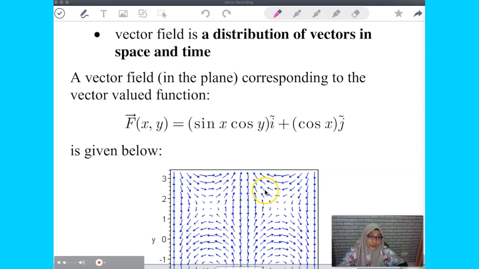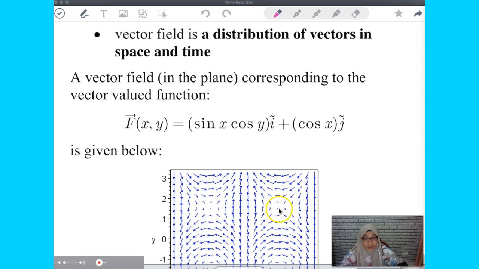Then you plot that vector from the point that you choose. Remember I taught you how to sketch the vector from the position that you have. So you choose a point, just now I said x 0, y 4. So at the point (0, 4), you can determine the direction of that arrow. For the combination of all the points of x and y, you can have this pattern.